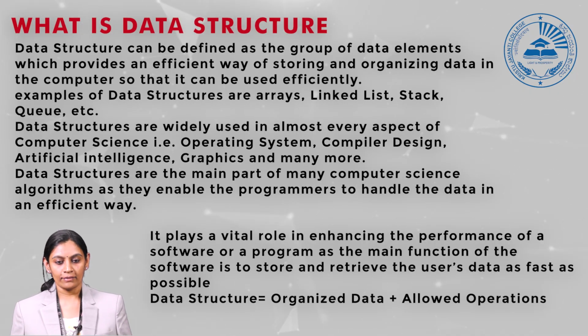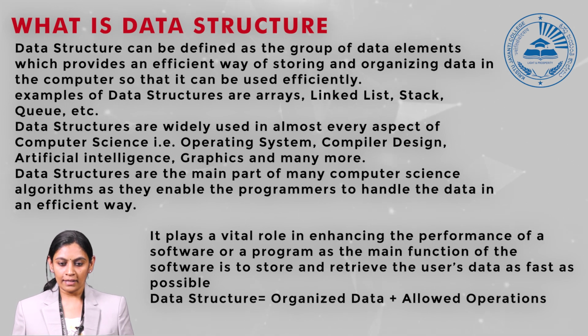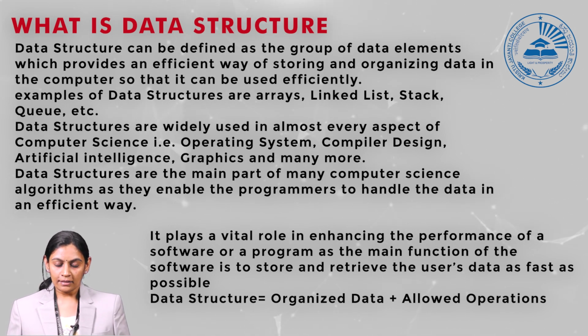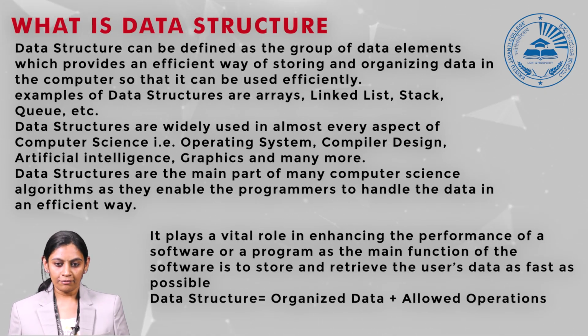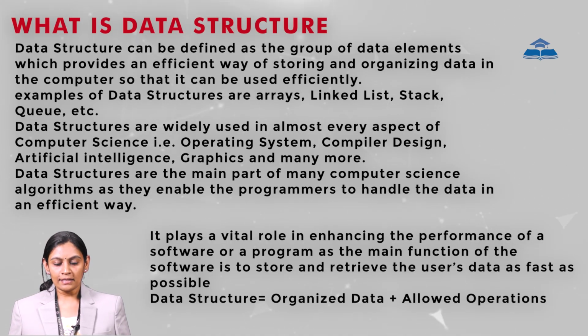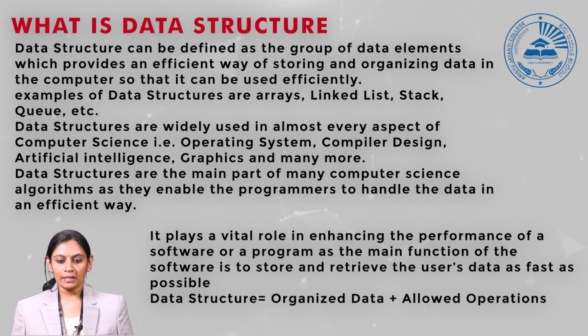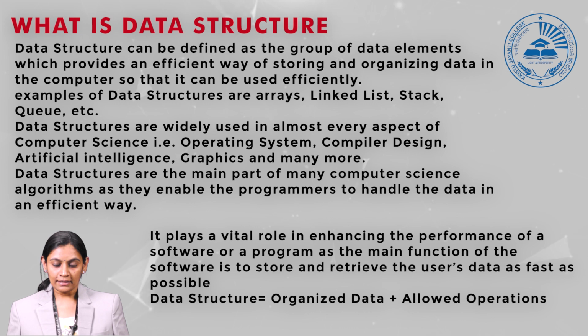Data structures are normally used in almost every aspect of computer science because we have to store data. Take the example of computer security, machine learning, or big data analytics. Everywhere we will be dealing with data. So data structures are very relevant everywhere in computer science: operating systems, compiler design, AI, graphics, anything. These are the core part of any programming language or any core computing concepts, and they enable programmers to handle the data.